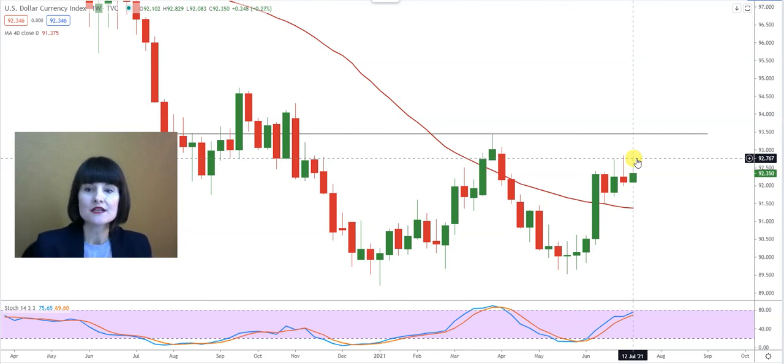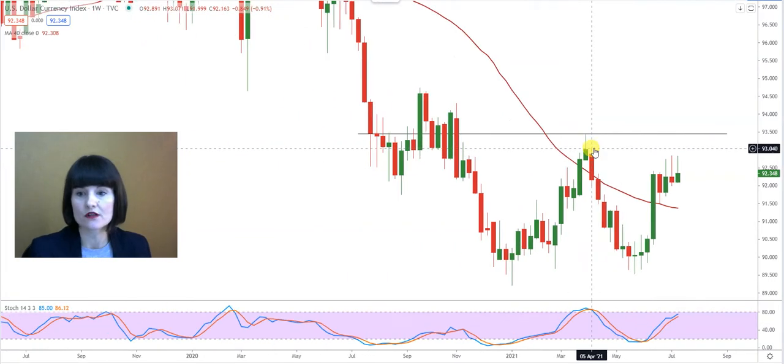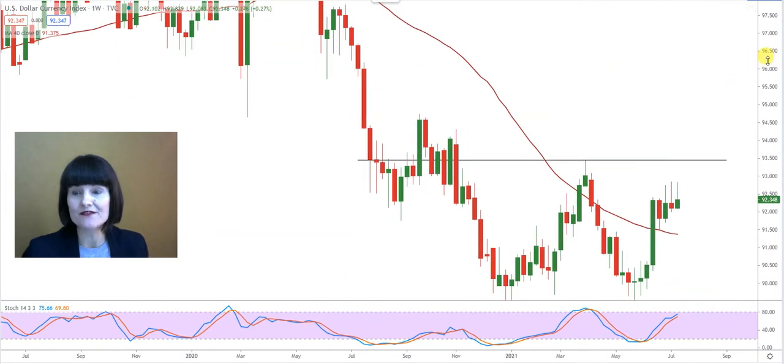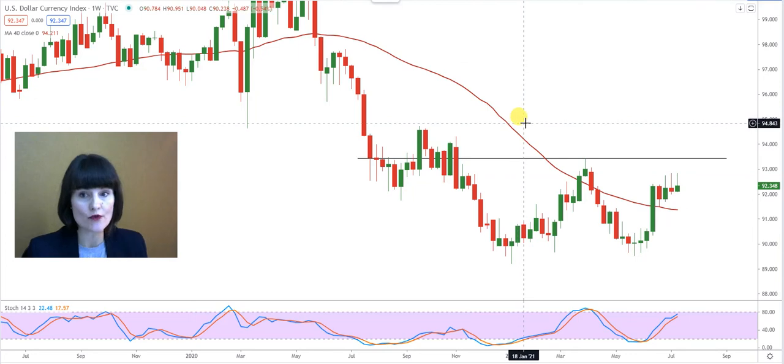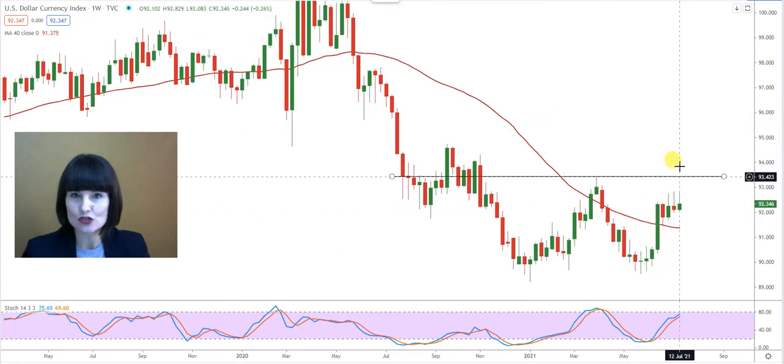But the fact that they play against one another, that is definitely visible. Because sometimes nothing will happen. There's no local news out, but suddenly the rand strengthens or weakens. Then we always go back to the dollar index and say, hey, has the impact on the local rand not been because of what has happened on the dollar index? But we are above the 40-week moving average already on the dollar index, which tells me stronger dollar.